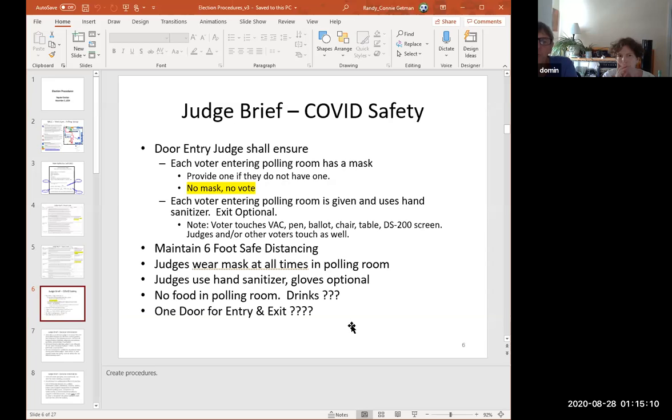Yeah, I don't think we should provide masks. Everybody is aware that if you go in a public place, you're supposed to have a mask. But you can forget it. Yeah, you could forget it, and if you go to a restaurant or anywhere, they usually have those disposable masks available. Grocery stores have that too.